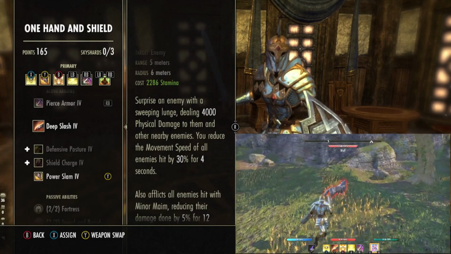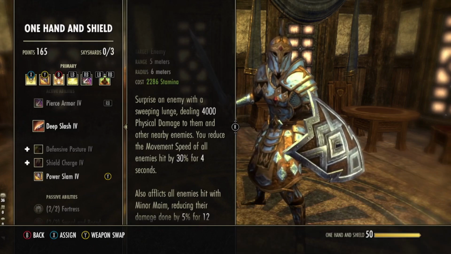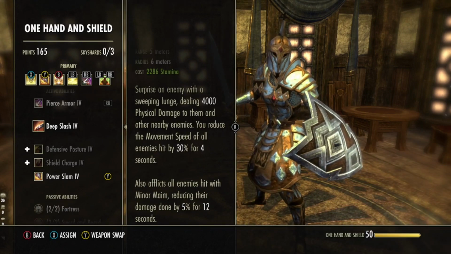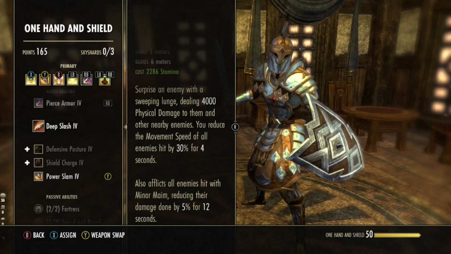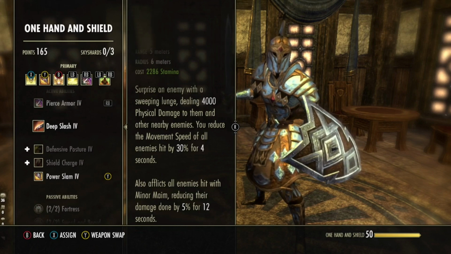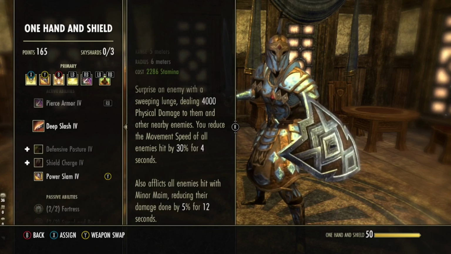What we also really like about this ability is that it afflicts each of the enemies hit with Minor Maim, reducing their damage by 5% for 12 seconds. So what makes this really nice is that by reducing that damage by 5%, it also reduces their damage done to our DPS. So if we can't taunt everything, or if we have some stragglers that end up hitting our DPS, they won't hurt our DPS as hard. So keeping everybody alive is a little bit easier.